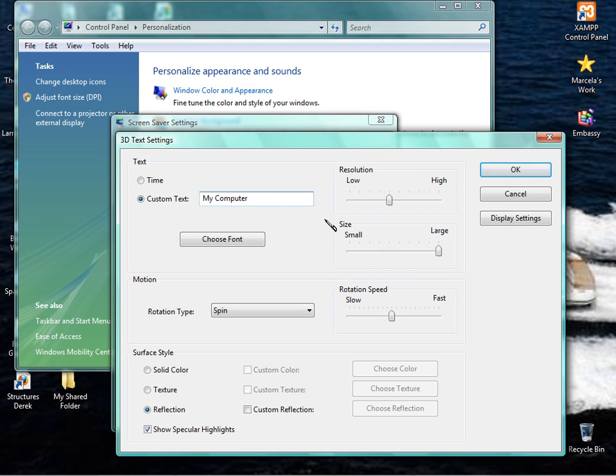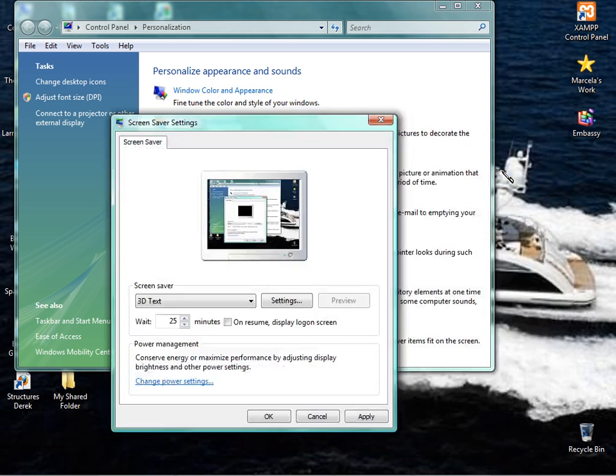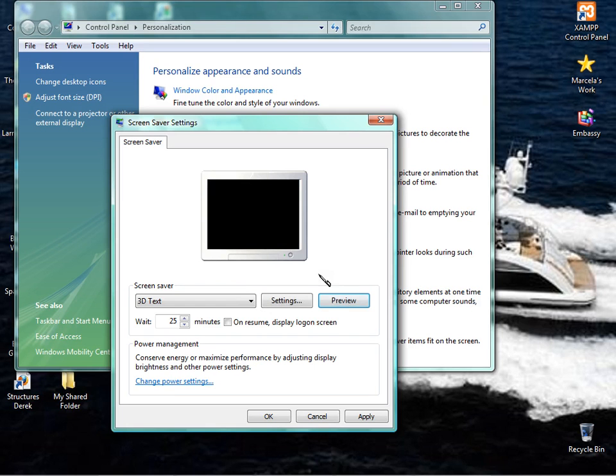My computer. And preview. And as you can see, it comes up my computer. You can put anything you want in there. And once it goes to this screensaver mode, you simply move your mouse or hit any button on your computer and it goes back.